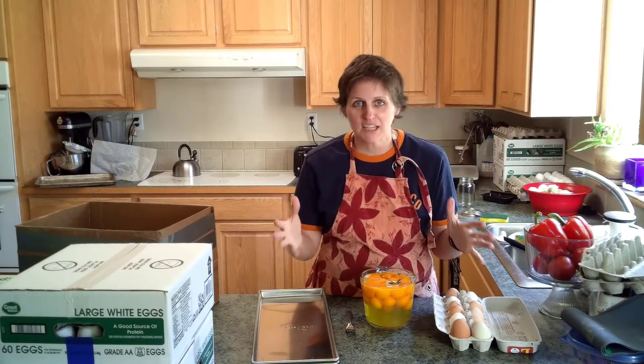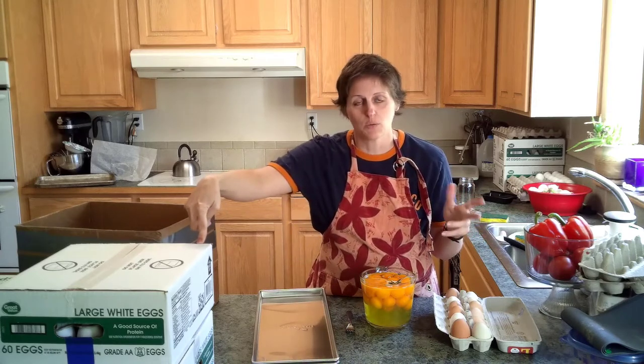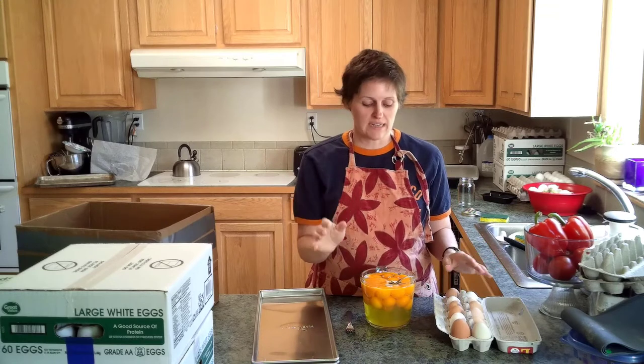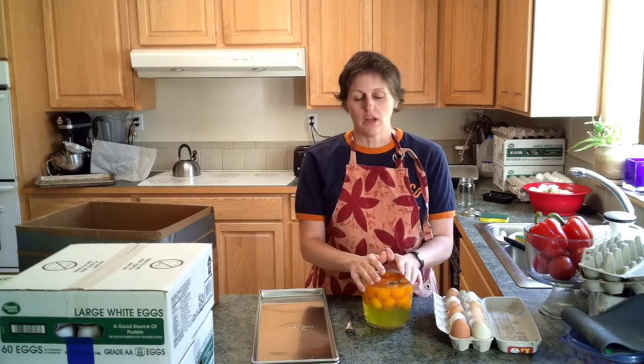Of course, organic is always better, but when you're just trying to bulk save up stuff and you just want to store up as much as you can, go for the $5 a box or whatever it is. Just go for whatever you can and don't be organic-shamed. But if you do go organic, we're going to talk about size difference today along with our egg thing.